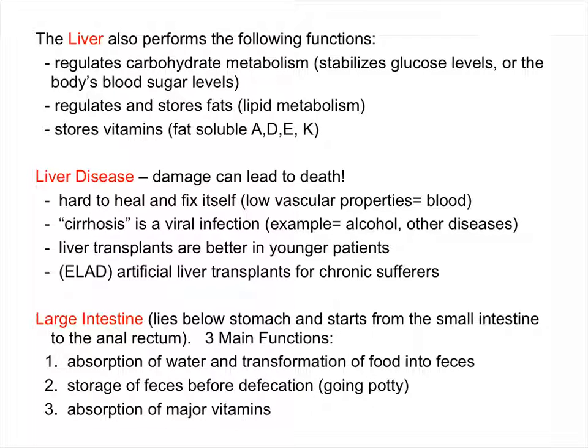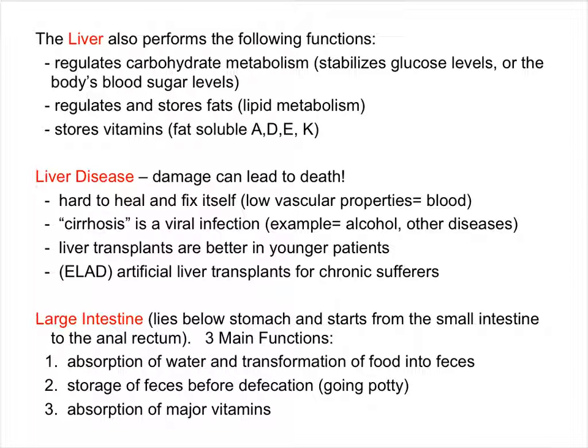Cirrhosis is a type of liver disease, and it can be caused by a viral infection or issues with alcohol. Alcohol can cause cirrhosis of the liver along with other diseases. There are such things as liver transplants. However, they're usually reserved for younger patients. And then there is an artificial liver called ELAD, an artificial liver transplant for chronic sufferers. Again, these are usually done with younger patients.